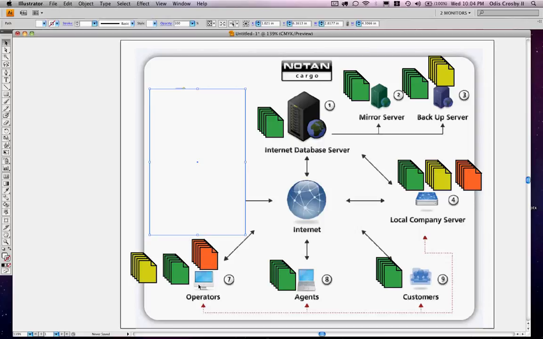So the operators are us, the designers. The client is the person that we're building a website for, and then you have the customers, everybody else who views the website. And this is the local company server. I'm going to explain that in a minute. And this right here, the internet database server, let's pretend this is GoDaddy or any other hosting, and there's hundreds out there hosting websites. They're hosting the websites, and this represents the internet.